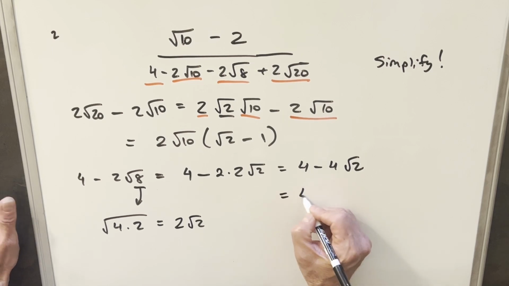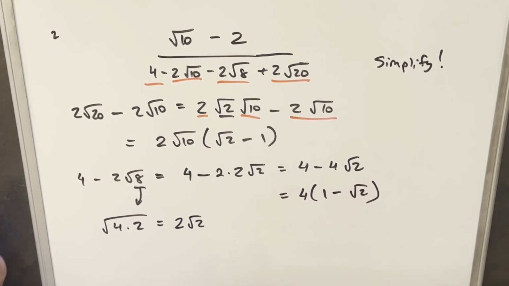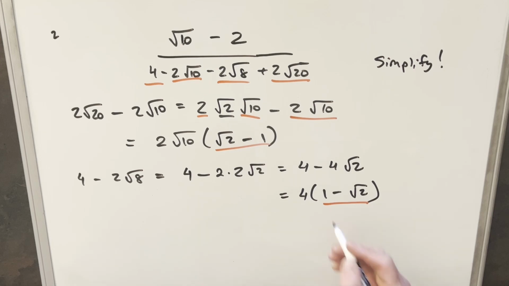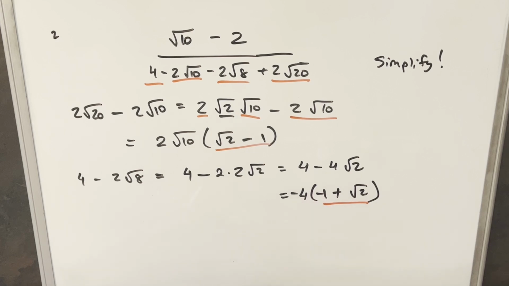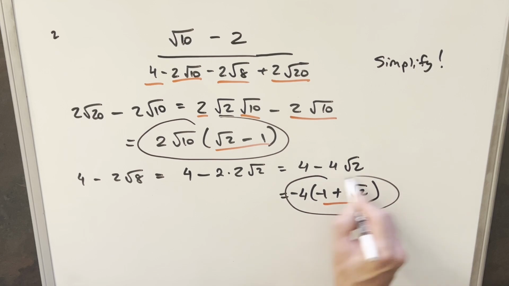And then if I just factor a 4 out of this, this is going to give me 1 minus square root of 2. And then I just noticed the similarity between this and this. This is just off by a minus sign. So if I pull a minus in front of this, I can flip this sign like this. Now these two are identical, just in a different order. So what I think I'm going to do next is take this term and this term and put it back into the denominator, and then let's continue.